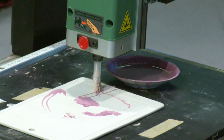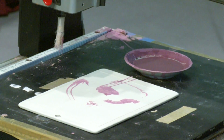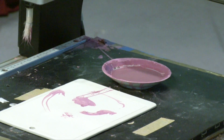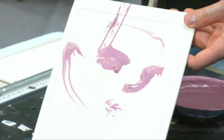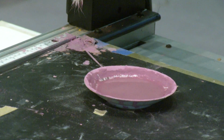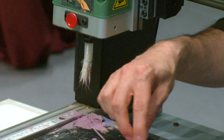So sometimes you can see that I get a really great image. Sometimes it's abstract like this, but I like the beauty in all of them. This one's a fairly abstract one right there, but you can kind of see two eyes. Let's try to make one a little bit more representational. I know squirrel does really well. Is that weird that I'm obsessed with it? And I'm going to preload this brush just to make sure there's so much on it.